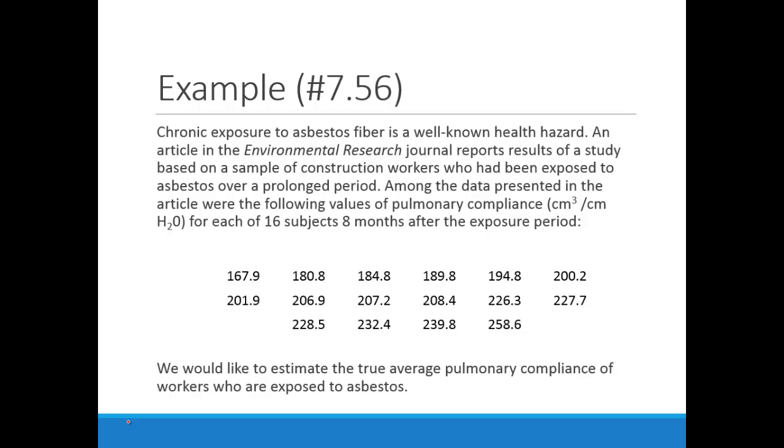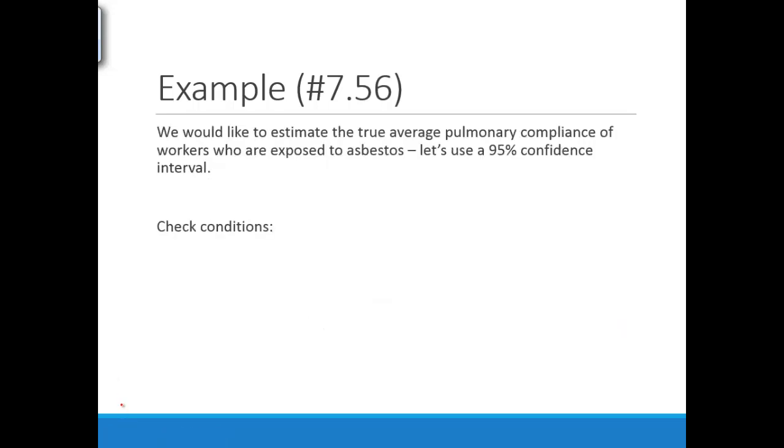Okay, and so what I want to do here is estimate the true average pulmonary compliance of workers who are exposed to asbestos. And here's my data. Normally in a problem we'll tell you here's the sample mean, here's the standard deviation. I wanted to step through actually showing you how to do this. So again, the question here is I want to estimate the true average pulmonary compliance.